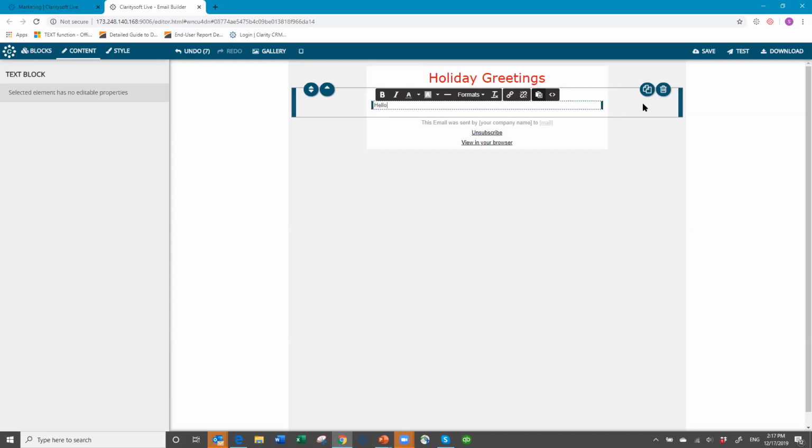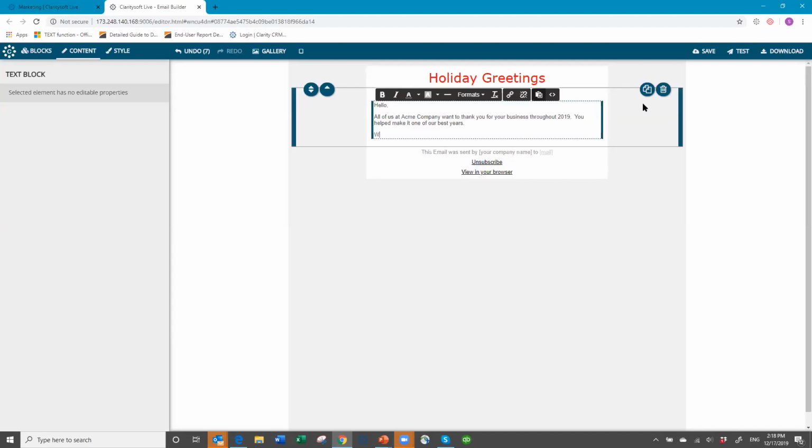And we are going to merge a field in here later. Try to keep this as short as possible.